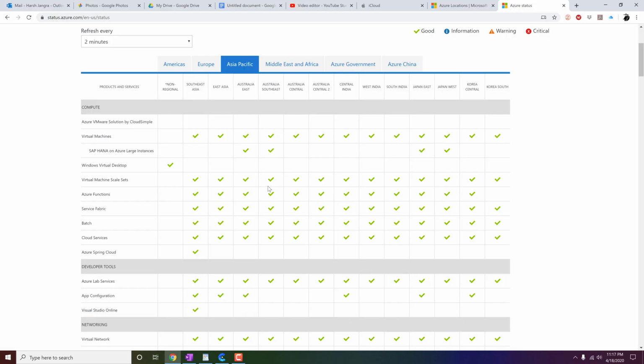If it is in a critical state, maybe your resources are down for a temporary period. During that time, you can also contact Microsoft support, and they are ready to help you and answer your questions about what is happening with your data, because you don't need to worry, your data is safe. Because if anything goes wrong in one data center, as I mentioned during the replication, the data is already copied to the secondary location. So overall, everything is safe for your infrastructure.